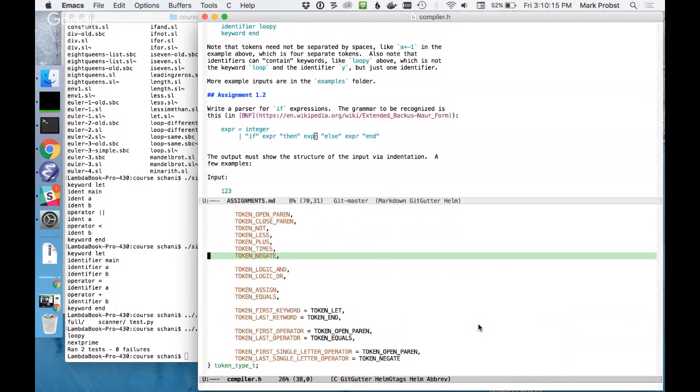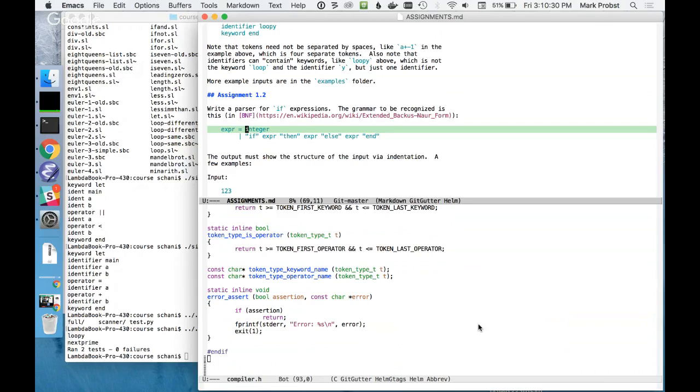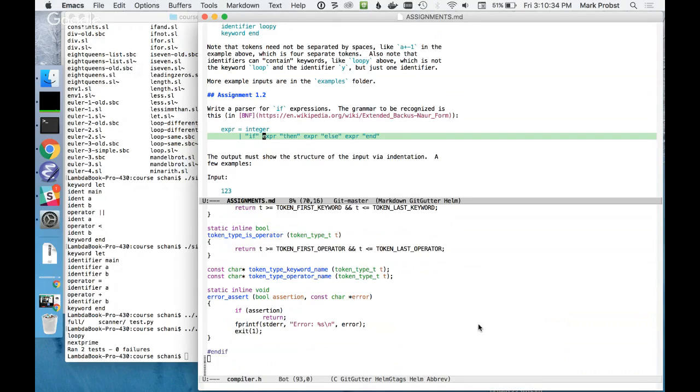The kind of data structure that I suggest you produce is a so-called abstract syntax tree, but it's really not a full abstract syntax tree, because we don't care about everything. We only care about stuff like the value of the integer, and we care about the three expressions that comprise an if. We don't actually care about the then token. That doesn't need to be in the syntax tree.